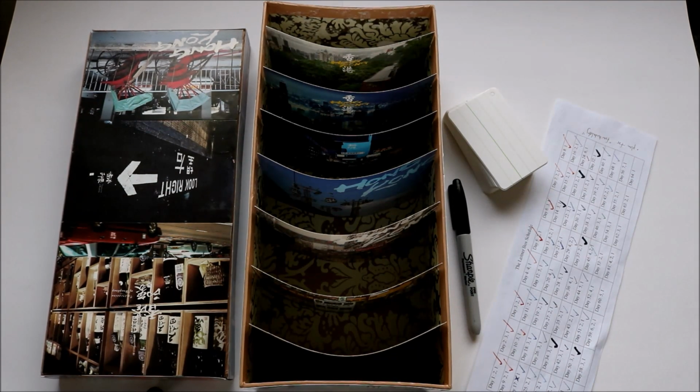So first off, what is a Leitner Box? The Leitner Box is what we call a spaced repetition system. It can be used to memorize pretty much anything that needs memorization, any words or concepts, and you fill this box with flashcards, and people make their flashcards in a variety of ways, for whatever purposes they have.